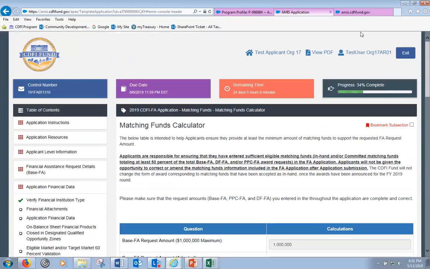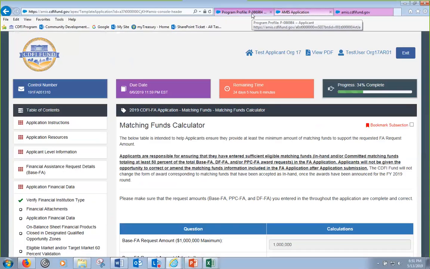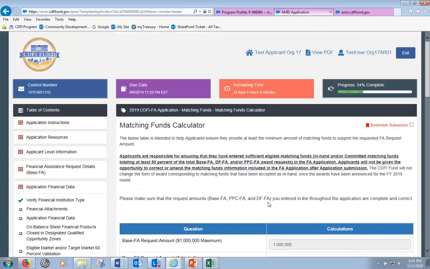Best way to get a hold of us with any questions, highly encourage people to submit a service request if you have questions about absolutely anything about the application, from FA objective questions, policy questions, data point questions, or any issues that you might encounter with the AMIS template itself not working the way that you would expect it to work.